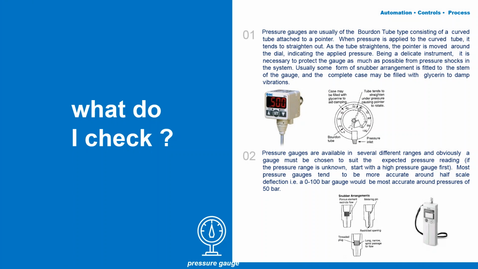Just a couple of notes. If you're checking pressures, obviously there are different kinds of pressure gauges. The gauges you see on machines may have a Bourdon tube type of gauge. They may have some kind of a snubber arrangement. I think anymore we're seeing more digital pressure switches on machines, and the little handheld pressure gauge that we have, the compact manometer down in the bottom right, that's a troubleshooter's friend. I mean, that's kind of the equivalent to the electrician's multimeter, right?